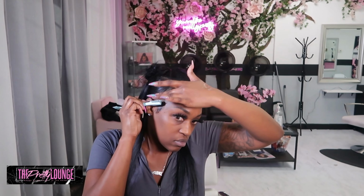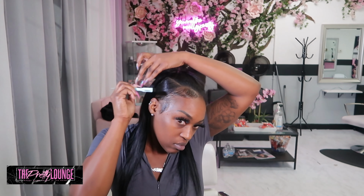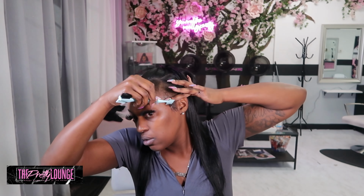So I am just making sure my edges are laid. I got that ponytail in the back flipped up into a fan bun, just like the picture from Instagram. And yeah, I'm just gonna go in and do a little flip up method. This hairstyle is super cute. Again, it is super easy to do at home.